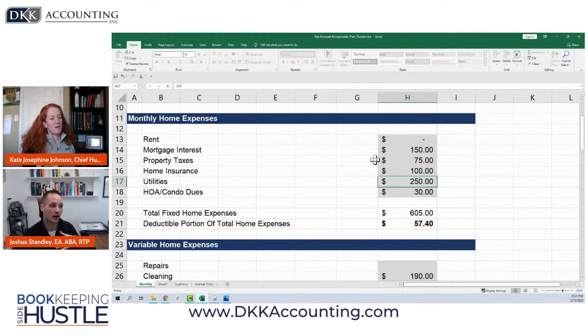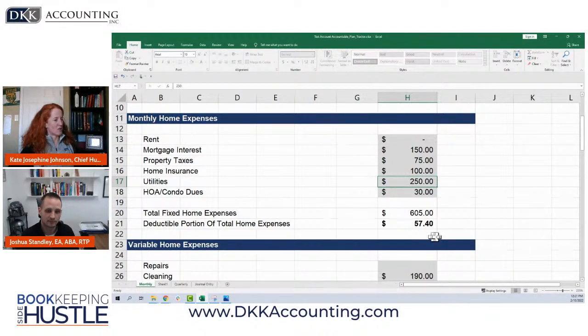Some accountants are way more aggressive, some are more conservative. And what are you comfortable with? Find what you're comfortable with. Okay. That's my always. So for utilities though, I would have to do a screenshot of those bills as well, and I would pop those in there. That'd be great. Yeah. Okay.